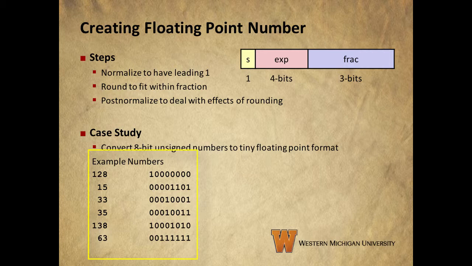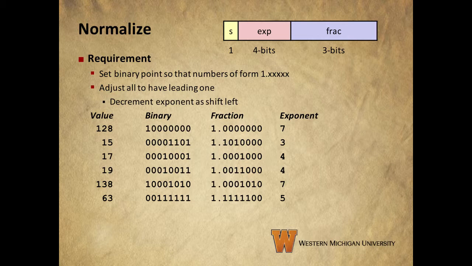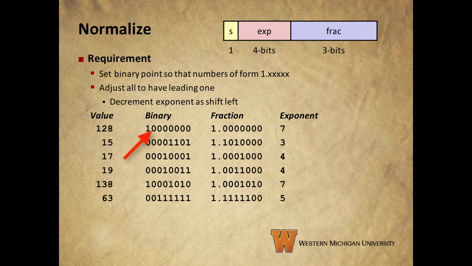Here we just see the numbers in decimal and unsigned integer binary formats. Here we see what normalizing the numbers looks like. Notice that we just set the binary point so that each one has a leading one, and adjust the value of the exponent based on how many places we move the binary point. For this example, we assume that the binary point starts on the left of the binary representation, and then we shift the unsigned integer bit vector to the left however many times we need to in order to have a leading one. The exponent would start at 8, because we have an 8-bit representation, and decrements for every bit we shift left. So since we shift the bit vector for 128 once, the exponent ends up being 7. We shift the bit vector for 15 five times, so the exponent ends up being 3, etc.